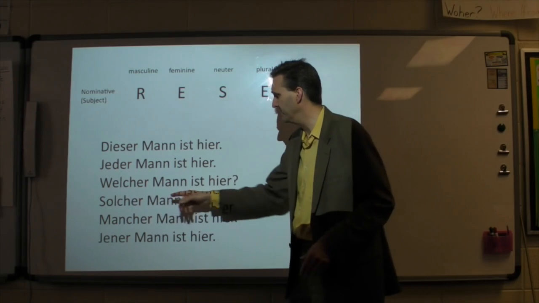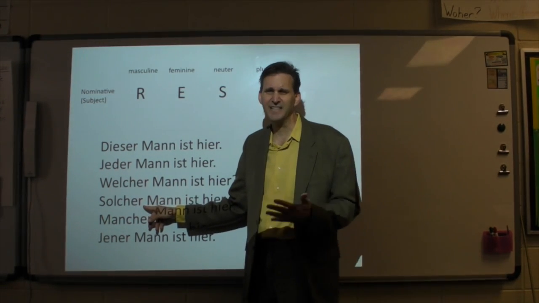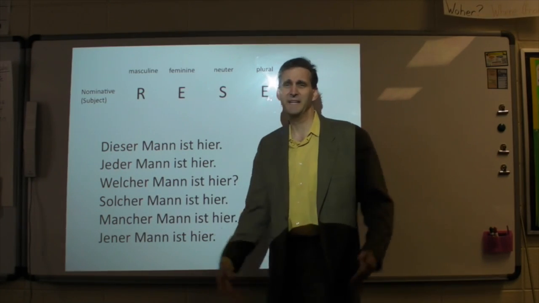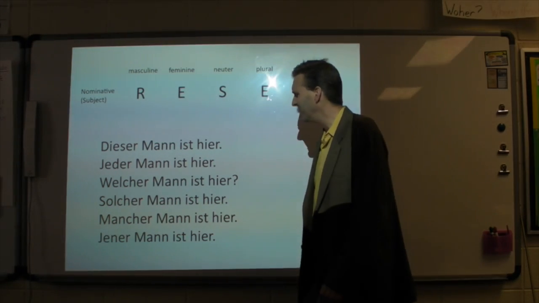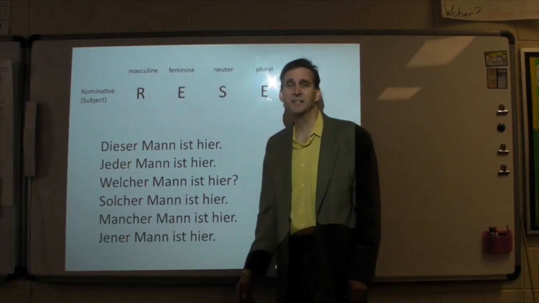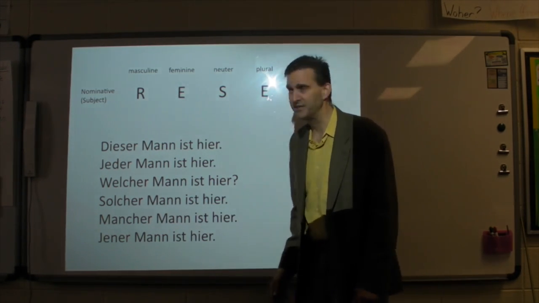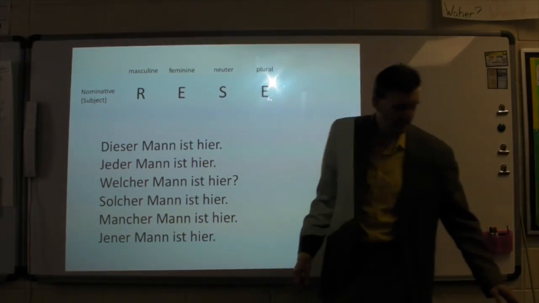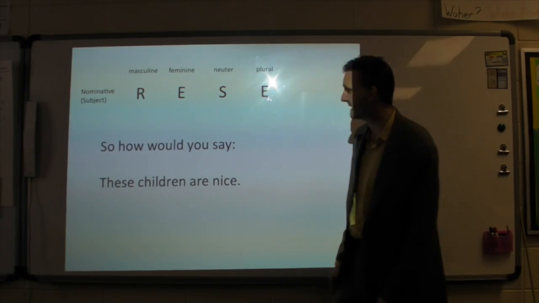Solcher Mann ist hier. Such a man is here. See, that's getting kind of awkward there. Mancher Mann ist hier. Many a man is here. Well, again, not a very common one. And then jener Mann ist hier. Rarer still, that you just won't see much, but it exists. So, that man is here. That's the idea. It takes the R in that case.